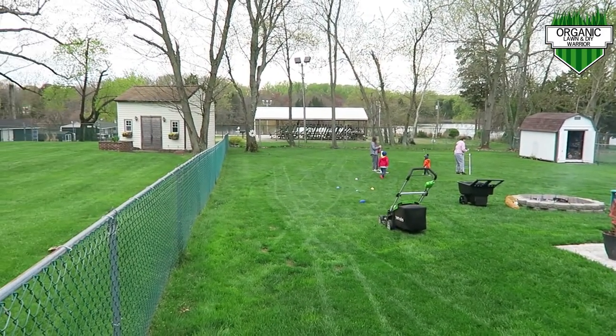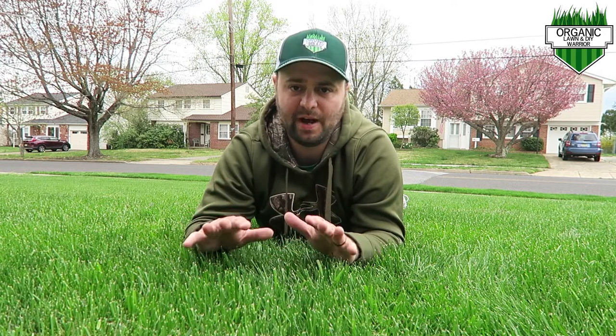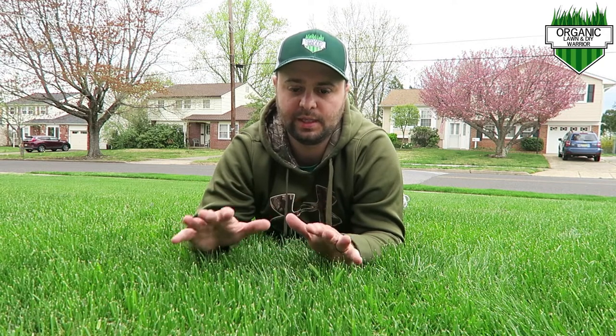They do have some problem areas, but they're fine with that. Like I said, we're not striving to be perfect. We're just striving to have a nice, healthy, green, lush lawn, like you can see here. So we're okay with some weeds. It's fine. We're not perfect. Everyone's not perfect in this world. We just want a nice, healthy lawn, good soil. So everything's been coming out good.